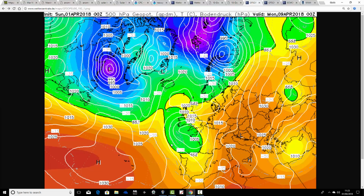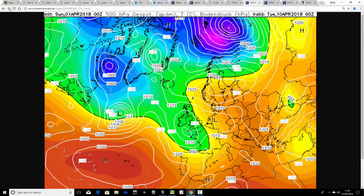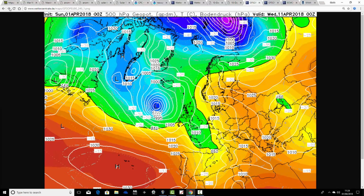This is Monday midnight, just over a week away, with low pressure down to our south. That could be bringing heavy rain, maybe a little bit of thunder. It's that kind of system as we go through to Monday the 9th. Notice high pressure is trying to return to the north of Scotland again, so that's trying to get us back into those easterly winds. And as we go up towards day 10, Wednesday 11th of April, we've got a ridge over Scandinavia with low pressure heading in from off the Atlantic.